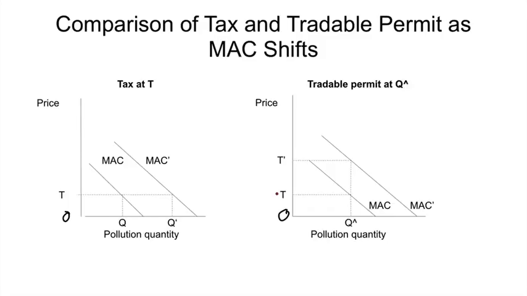Now let's suppose that the economy grows much faster. This is China, growing very, very fast, and people want more electricity, they want more products. Then the marginal abatement cost curve is going to shift outwards. That is, if the price of pollution was 0, we'd want to do more pollution. And that's the same story for the tradable permit scheme. Well, what happens if we're in the tax world? We kept the tax at T, the MAC has shifted out, so our quantity of pollution has gone from Q to Q dash. We've got a change in the quantity, but the price is exactly the same.